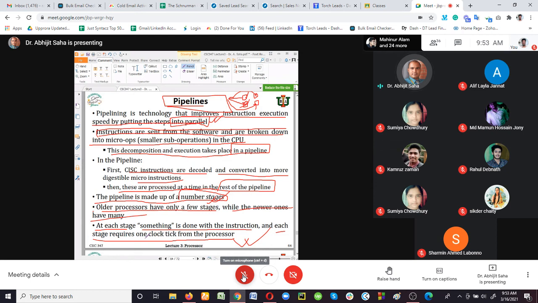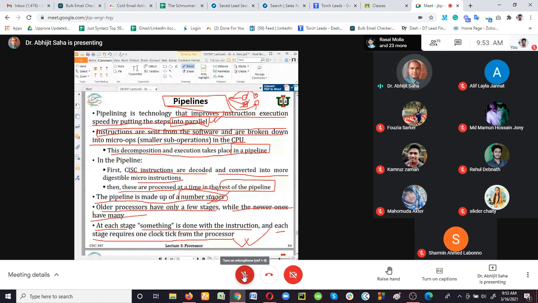The latency we are talking about: if I give a command to the computer, it is going to take some time. That time is how long the computer takes to work on it. If it takes more time, the latency is greater. If it takes less time, the latency is smaller. So we should reduce the latency when the computer is working with commands.